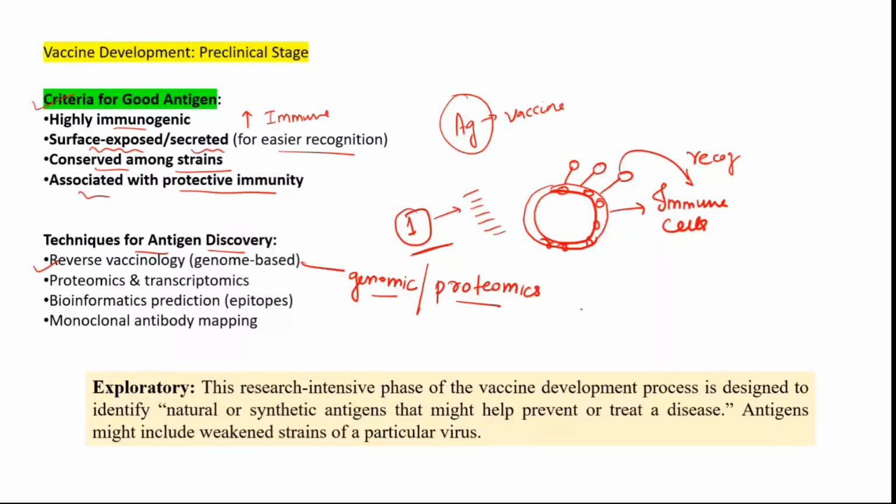Like I will search for a particular pathogen X, I will search which gene of this particular X is responsible for causing any kind of disease. Let's suppose this X is a virus. Its gene ABC is responsible for a particular disease. This is causing any kind of fatal disease. So I will extract out the genomic data, its sequence, and its proteomic data, its codons.